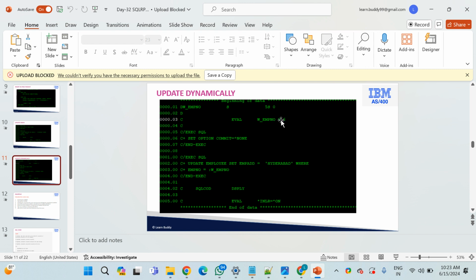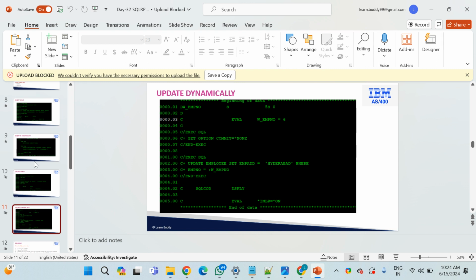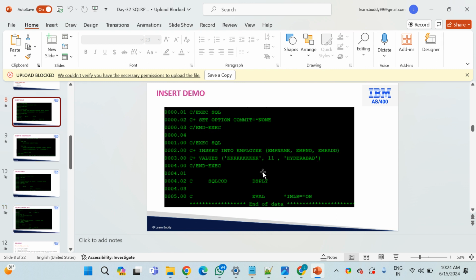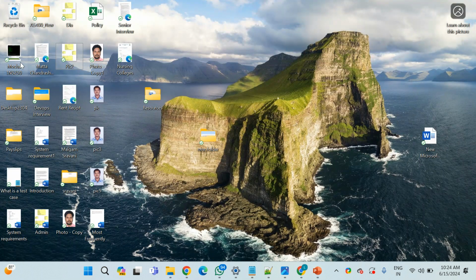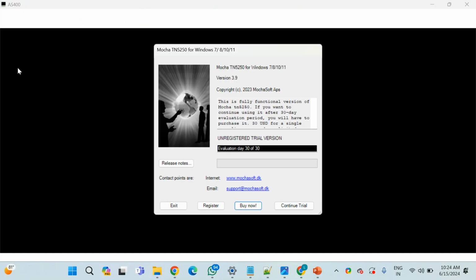Okay, in future if I change this host variable to 7 or 8, this query will be changed, right? So this is a dynamic query, and you are not touching the query, but you are touching the host variable where it is having the value. So this is dynamic. Okay, and we'll do these exercises in SQLRPGLE, and then we'll go to the next topic.